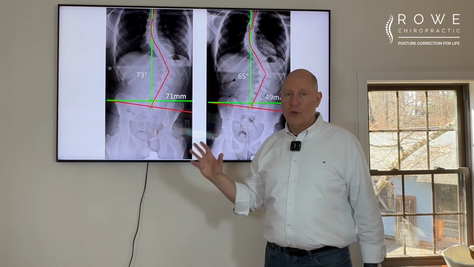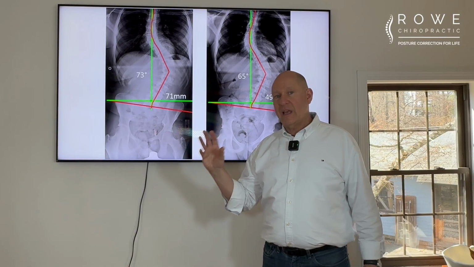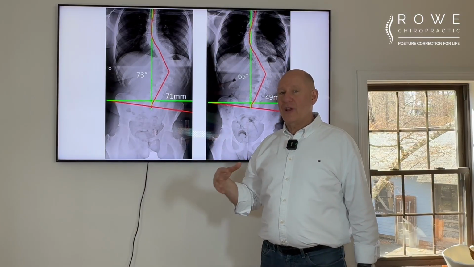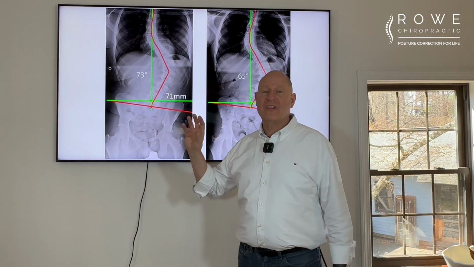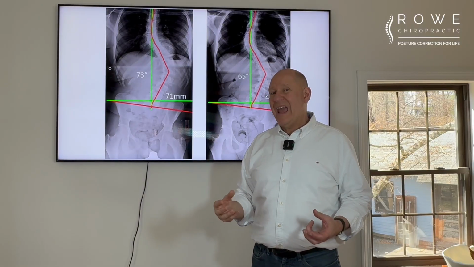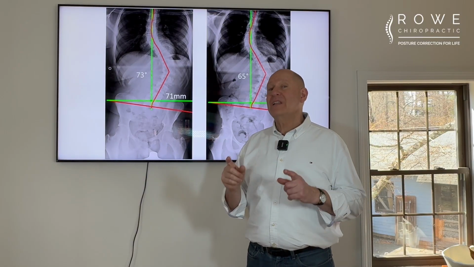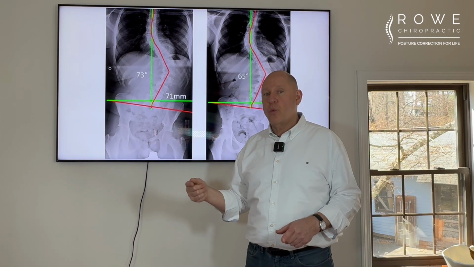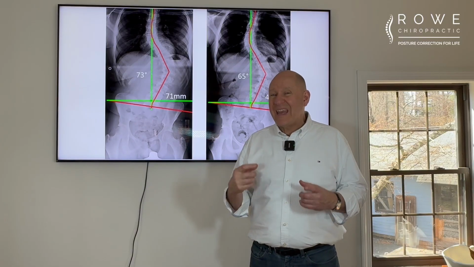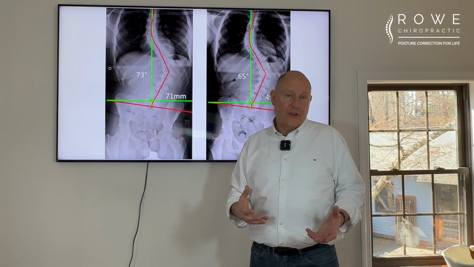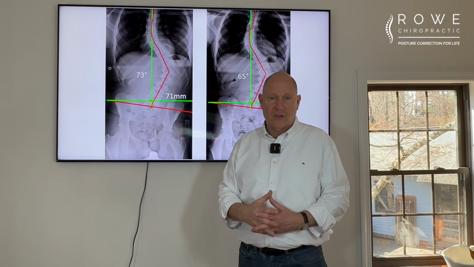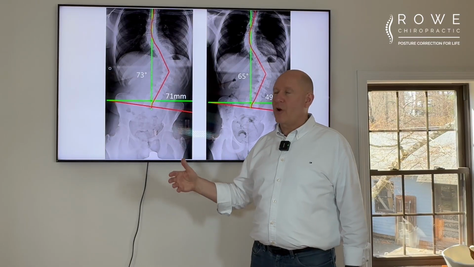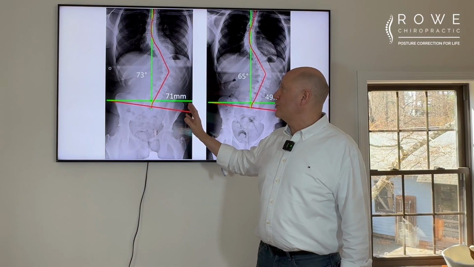Now, Ryan's scoliosis wasn't really identified till he was late in his teenage years, and he got to us when he was 15. The earlier you can get to it, the better chance you have of correcting. He had not reached skeletal maturity, so he was still growing, and that gives us an opportunity to correct it, but left uncorrected, because he's still growing, there's a tendency for it to get worse. So we want to get to it as early as possible. We identify that through screenings, through what we call the discovery exam. We can find the scoliosis in a discovery exam, and through regular spinal checkups, this should have never gotten that far, but it did.